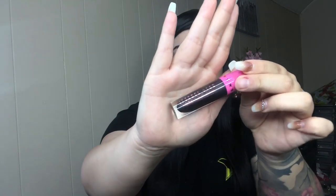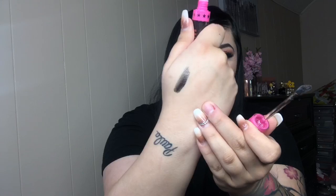The first shade that I am pulling out is the exclusive item that you get in the box, and it is a liquid velour lipstick in Soul Sucker. So the packaging is obviously very Halloween, very cute. And Soul Sucker is a black velour liquid lipstick with glitter in it. I'm not gonna lie, I'm definitely not gonna use this, but I am keeping this for myself just because it is an exclusive item. So there is the Soul Sucker swatch right there. Excuse my nail, it came off. I know it's rude.